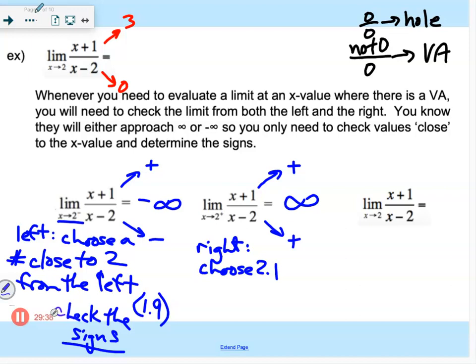All right, so Zuhair. If the limit from the left is negative infinity and the limit from the right is positive infinity, what's the limit as x approaches 2? Because it's not the same for both sides, right? Is that right? Yes. Good. Okay. Do you kind of get the strategy?